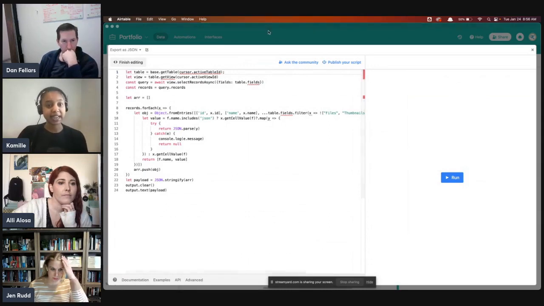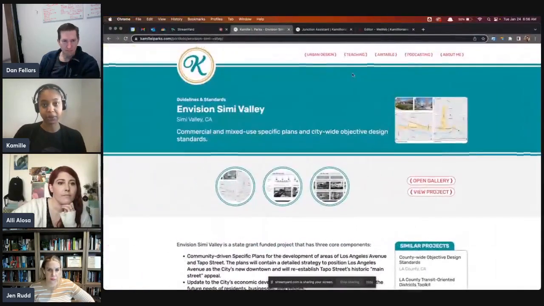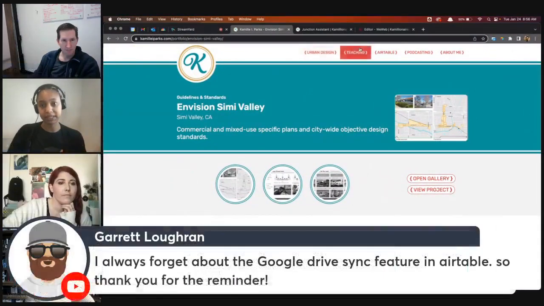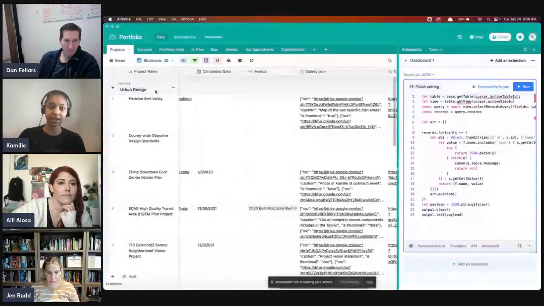I need not just the list of projects in JSON format, they're organized by service. So if I go back to my website, you'll see urban design, teaching, Airtable, podcasting, etc. Each of those is a record in my services table, and each project is linked to the appropriate service. So I need more than one JSON export out of here.